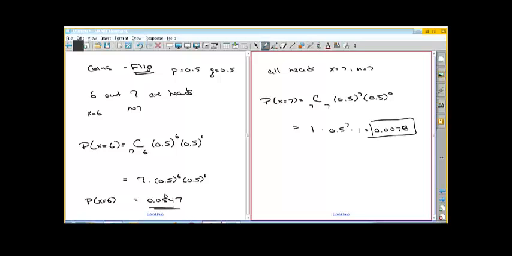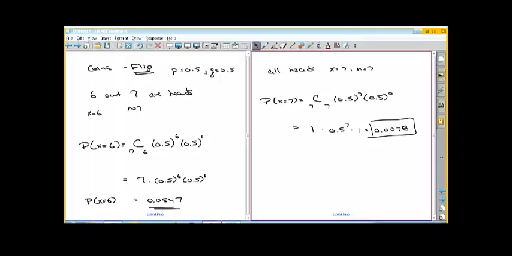The most likely one would be 3 out of 7 or 4 out of 7. It's the middle one. So if you flipped a fair coin, most likely you are going to get either 3 heads or 4 heads. It's very unlikely to get all heads or all tails in 7 flips. If you continue to do that, the probability that you have a fair coin would become less and less because the probability of what's happening is less and less.